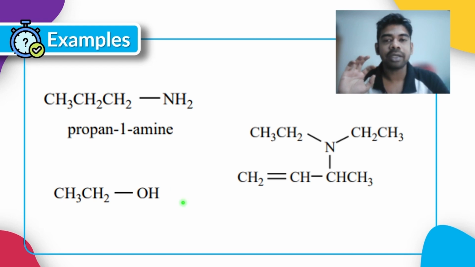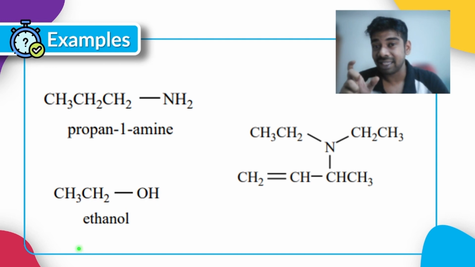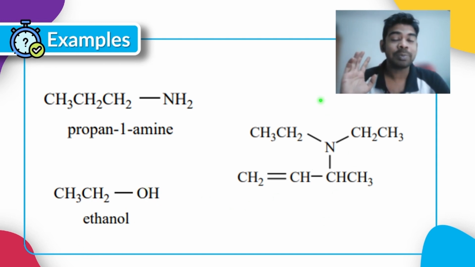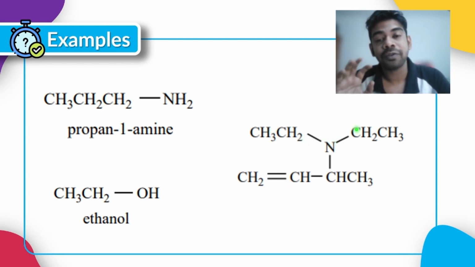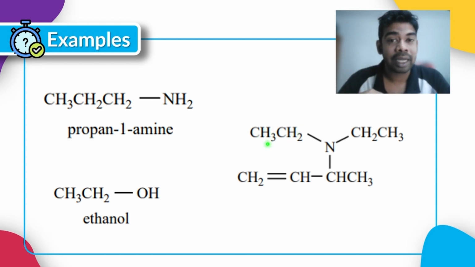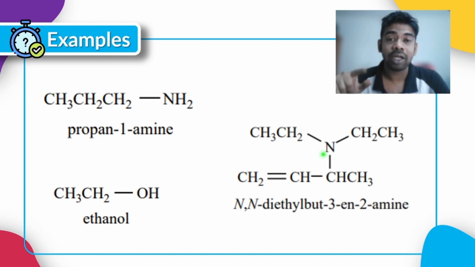Now similarly in this particular case you have two carbons, so here the word is ethanol. Eth is the root word and ol is basically for alcohol. Now, in this particular case, this is also an amine, but at the nitrogen you have two ethyl groups. You have two carbons, right? So eth, and then you have the branch YL, ethyl. So there are two at N. And here you have a double bond. In this case, you give higher priority to the amine. So from 1, 2, 3, 4, at the 2 position you have an amine.